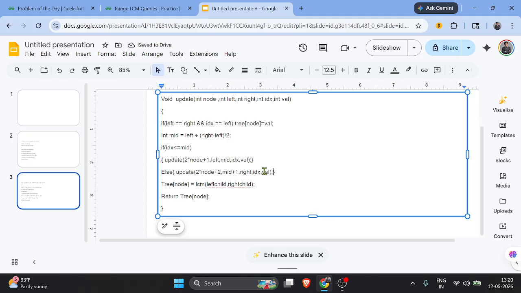Then after updating, we have to calculate, tell how to calculate what?